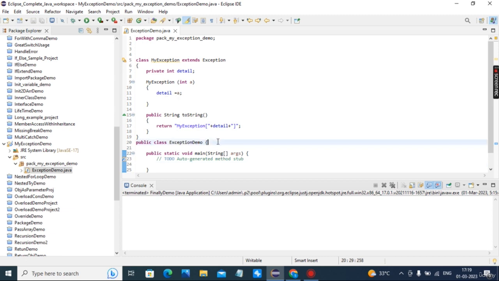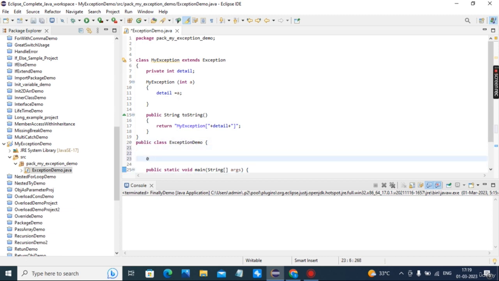Now I create a separate class, ExceptionDemo. Inside that I create static void compute, int a, throws MyException.